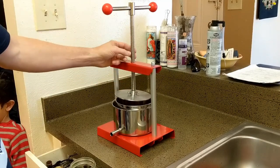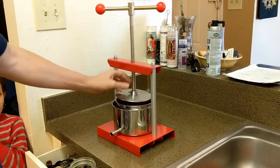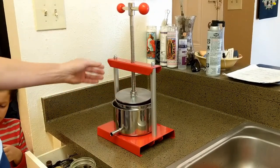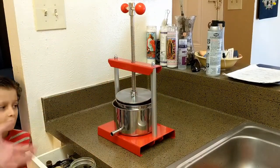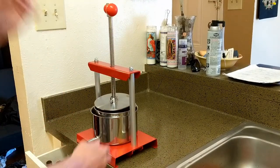But this one looks very nicely chromed. I don't see any parts coming off it, and I don't see anything coming off down here. So it looks nicely made. Everything looks nicely made and painted. I would say it's really professionally done. So let's go ahead and actually twist it down and see how hard it's going to be and see how much juice we get out of it.